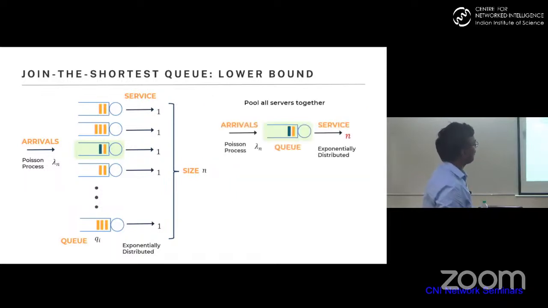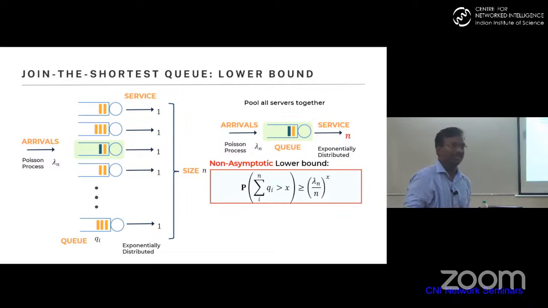The way we prove the lower bound is that let's look at a system where you have a single server with service rate equal to the sum of all these rates. And then jobs, there is no load balancing. Jobs simply go to this server, the arrival rate is the same. We can use coupling to show that if the service randomness and the arrival randomness between these two systems are coupled, we can show that on sample paths, this is a lower bound on this. Therefore, even without coupling, the steady state distribution of this should be a lower bound on this, and the steady state distribution of this is geometric. That's how we get the lower bound.